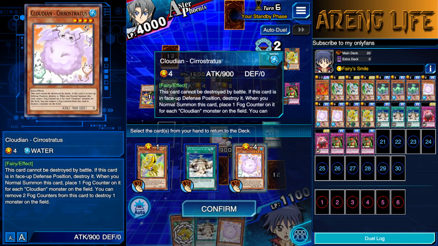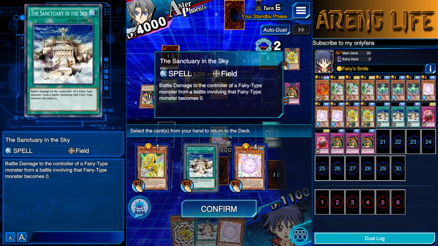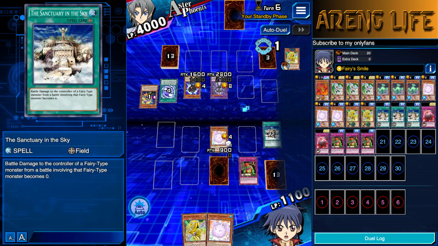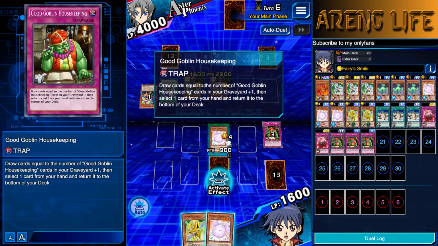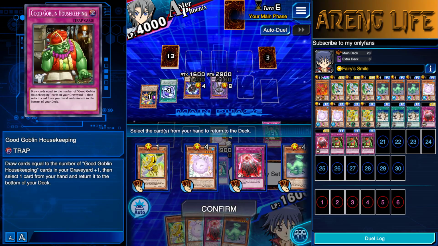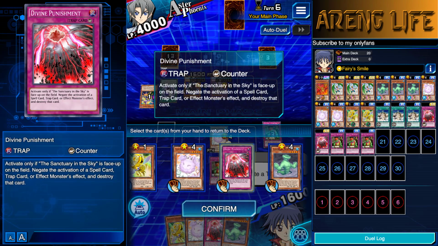I drew a Cirrostratus. That's really nice. Let's put this back into the deck. Trust me, I know what I'm doing. I really, really need something else right now. So now I'm going to go ahead and activate this good goblin once again, drawing multiple. There you are. I drew the Divine Punishment.